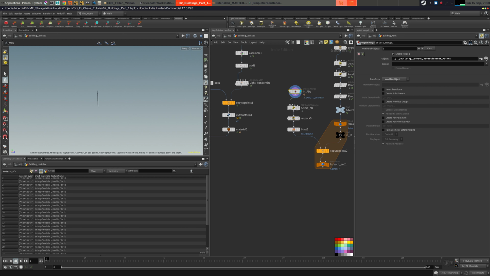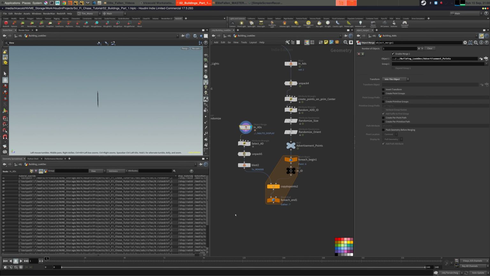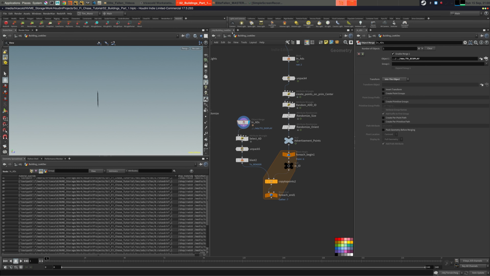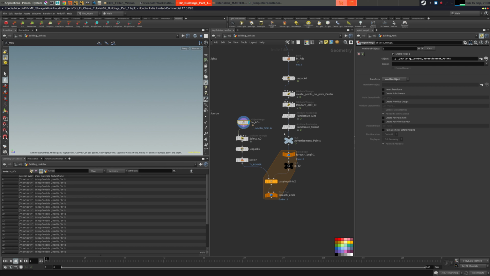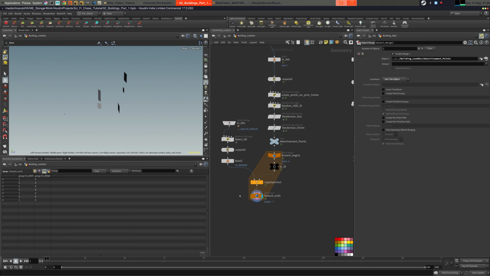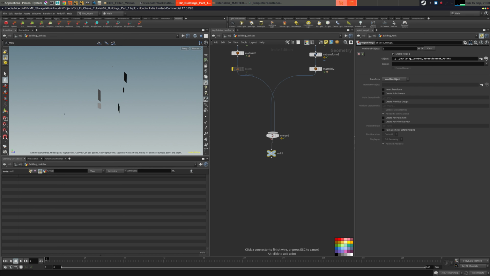So we just need to load the proper one based on our ad ID matching attribute, because this is what we want the instance back on. So if we go back to building ads, yes, we brought this here, and then we just want to make sure that's the correct one. Advertisement points, yes. So this is for display, this is to render the building before we bake in the textures.